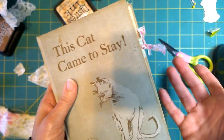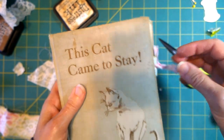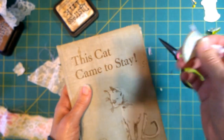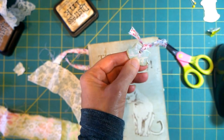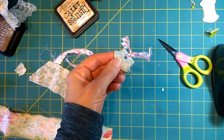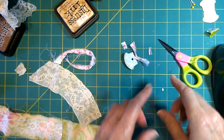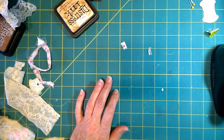Now I know a lot of people put charms on tabs and things like that. And I'm sure somebody has done this before. I'm positive. I mean, this is too simple of a trick not to have been done before, and I don't know who that would be. But anyways, that is a great little way to add fabric without sewing to your journal. So that is the end of that.